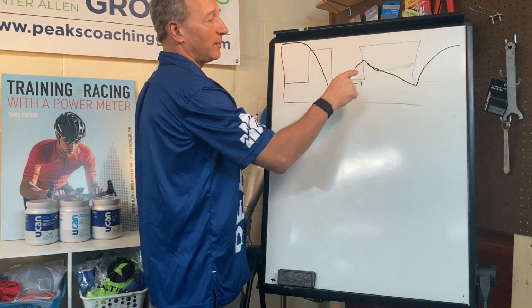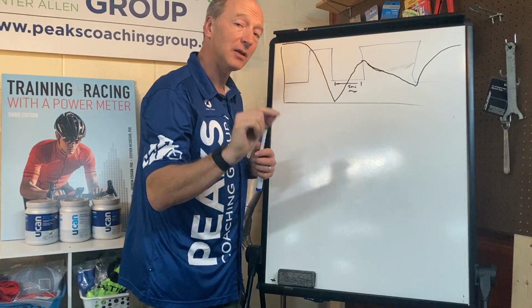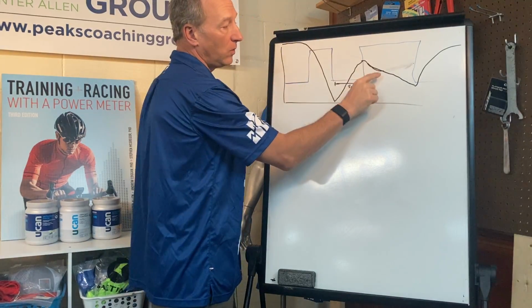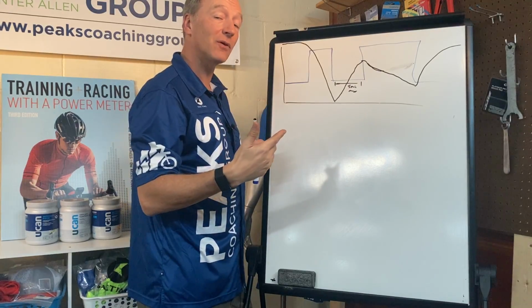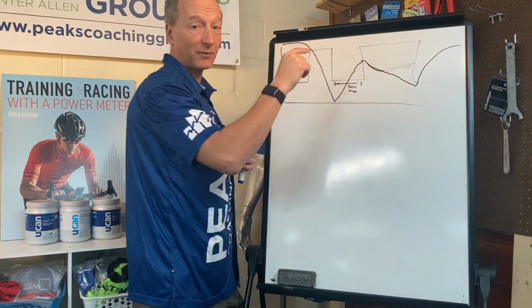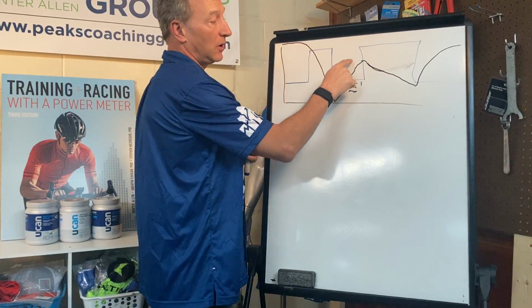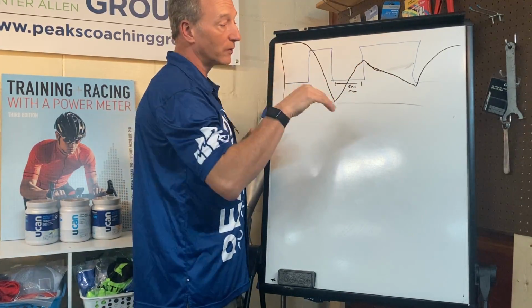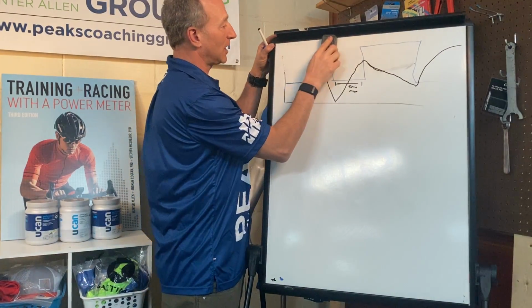Why? Because that means that you have never gone below your FTP in your 20-minute test. The only reason this recovers is because you've gone below your FTP, and it helps to recover it. So you should be at your FTP, and ideally you're 5% above it during this time period, so that thing should always continue to go down. That's one way that we look at this FRC and dynamic FRC.